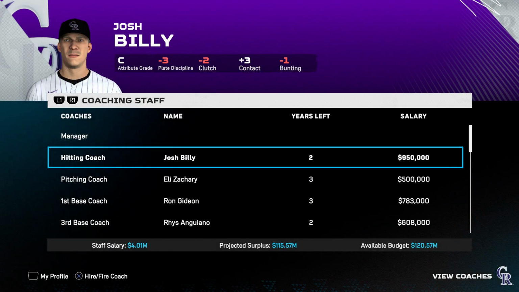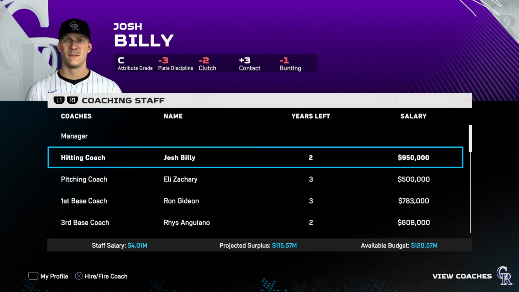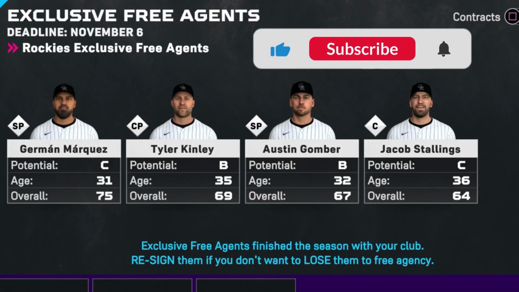So there's our staff, guys. Josh Billy, a lot of minuses in here, a lot of negatives happening there with our coaching staff. So we got a lot of moves to make, guys.